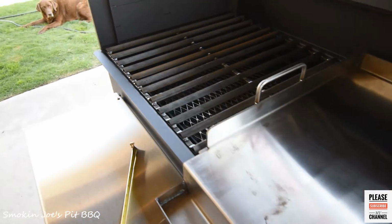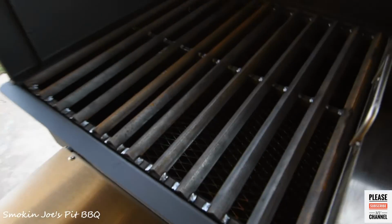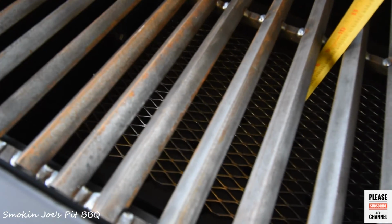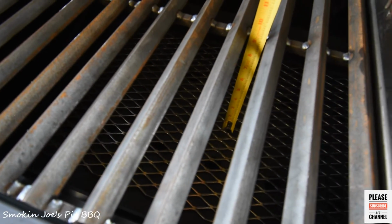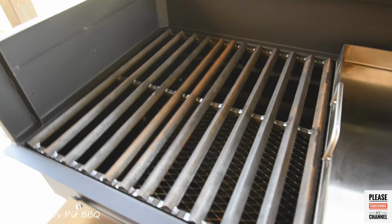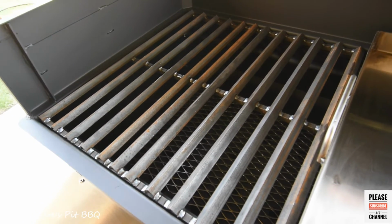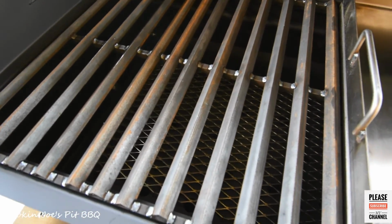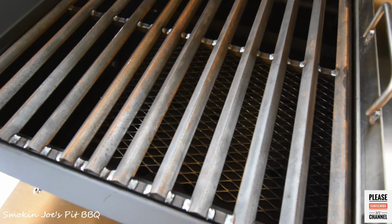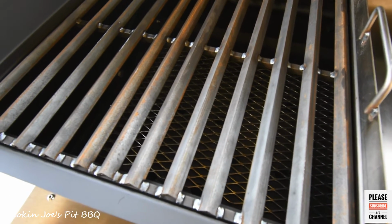And let me lower it. All right, so now I am all the way down, and I'm about 9.5 inches there. So man, this is awesome. Again, guys, if you want to spatchcock some chickens and you want to cook them low and slow, lower that charcoal basket all the way down. If you want to sear a steak, raise it all the way up to the top. So pretty universal.